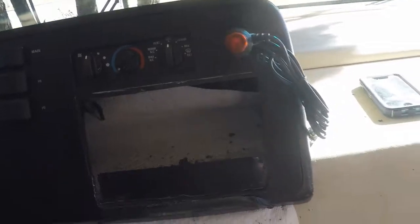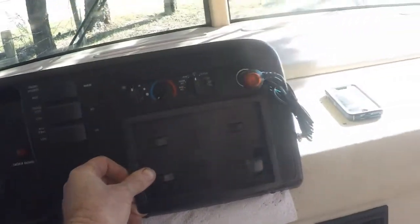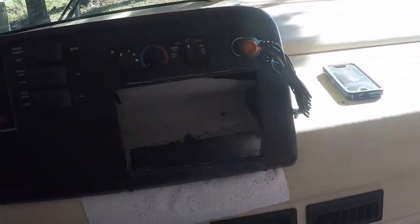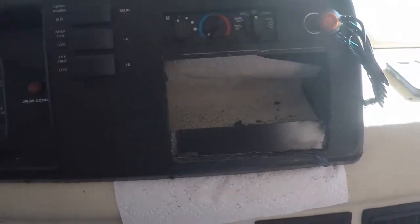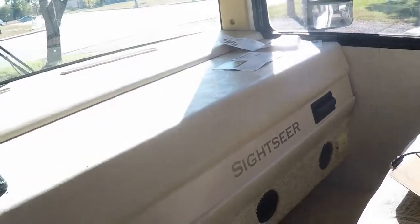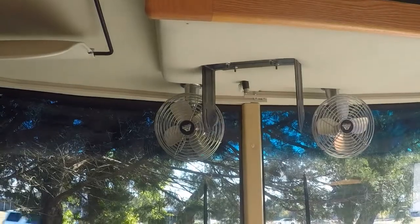Put it in the dash, in this mounting bracket. Take the radio out. I don't know if we ever would listen to the radio anyway, and if we need to, we got plenty of room on this dash to put it somewhere else. You know, thinking about hanging a CB up there.